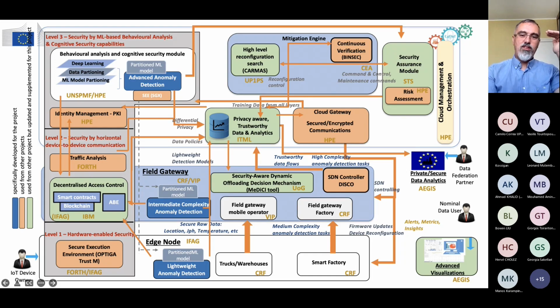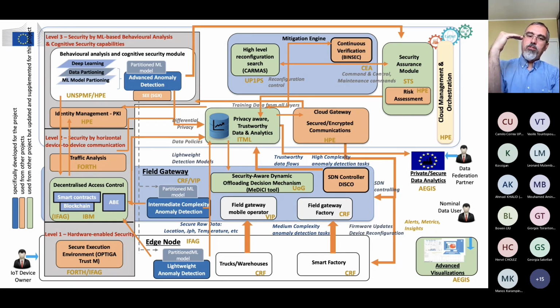On top of that, we have a field gateway layer. This is within the factory network or within the mobile operator network, where we have more processing power, where we can have servers and run more complex methods. There's also the SDN controller that I mentioned here in the field gateway layer, and the upper layer is the cloud layer. It seems that this title should have been somewhere up here, but it's covered by some other component. But these are the boundaries of the cloud layer. So that's what happens in the cloud.